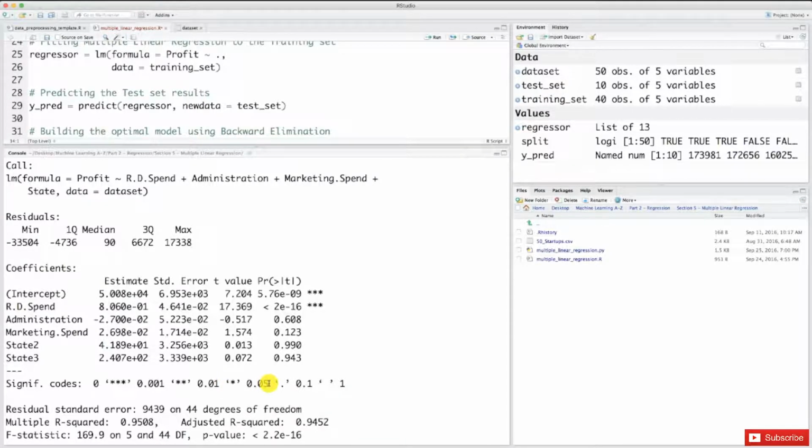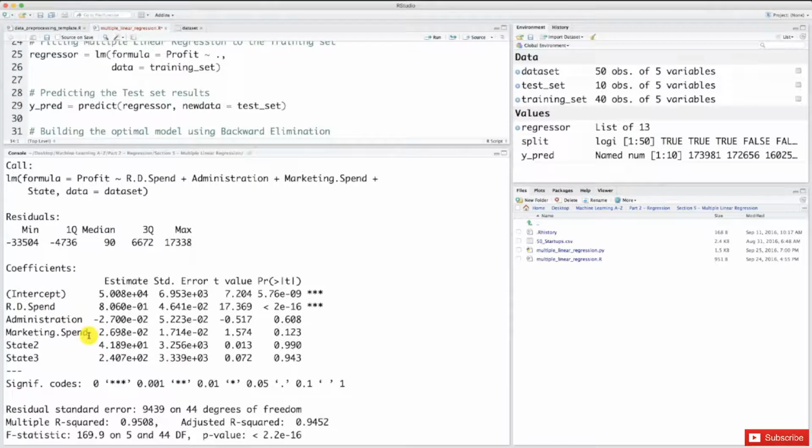And then if the p-value is between 5% and 10%, then it's a dot, meaning that there is definitely a certain level of statistical significance. That is, your independent variable has a certain effect on your dependent variable, but definitely not as much as your other independent variables that are in these categories here, especially for this one. And finally, if your p-value is between 10% and 1, well, there's absolutely no statistical significance. So with what we first observe here, we can see that the R&D spend is highly statistically significant, but the rest seems to be not significant. But let's wait for the backward elimination to be completed to find out if our final team is actually only composed of R&D spend.